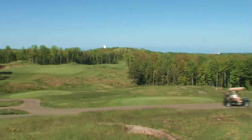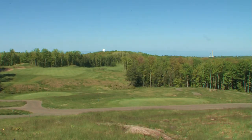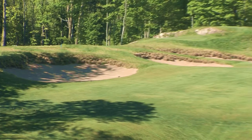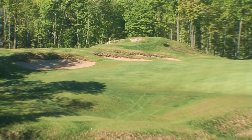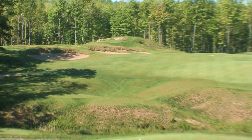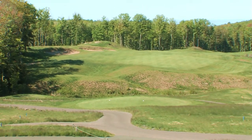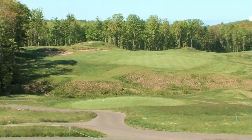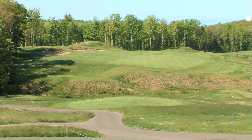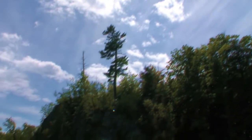It's one of the highest pieces of land on the property, so the visuals of Lake Superior are dynamic, and then you start looking at the golf hole, and you get a little scared on that first tee. There's quite a crevice you have to hit over from 3 of the 5 tees, and from there it gets even more difficult. I think the green complex is absolutely the hardest on the golf course, so it's a test from tee to green. You better be ready when you show up. You better be. That's why we have a driving range, right? Yes, sir.